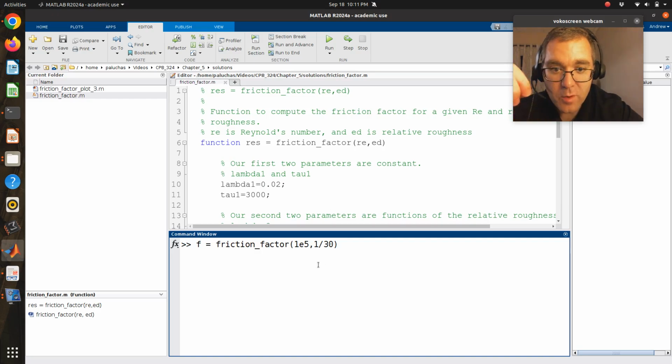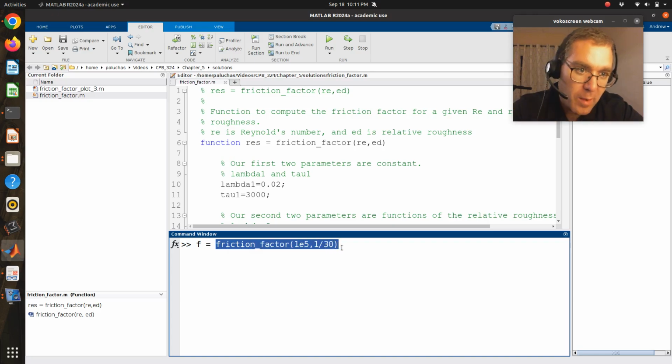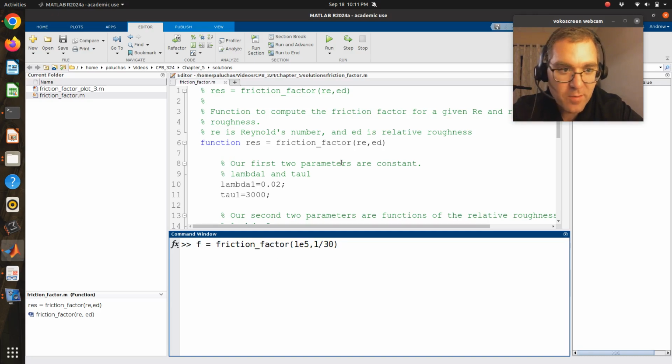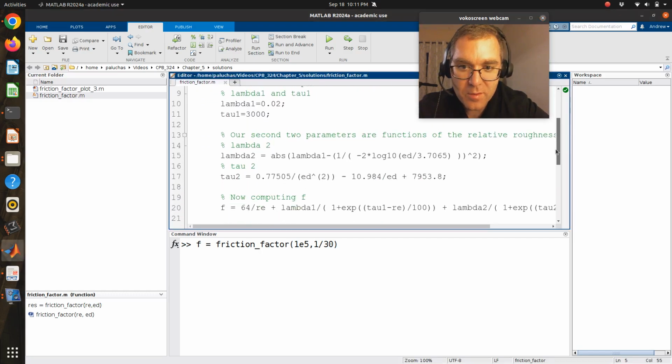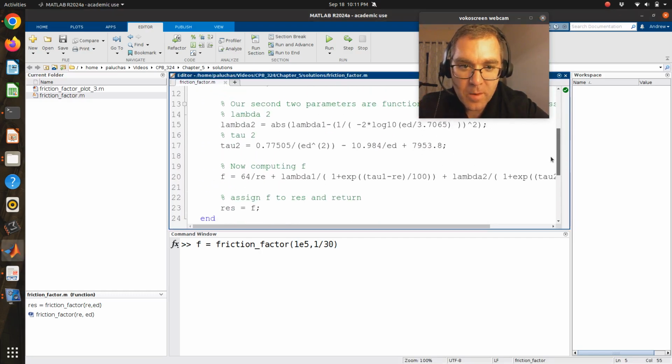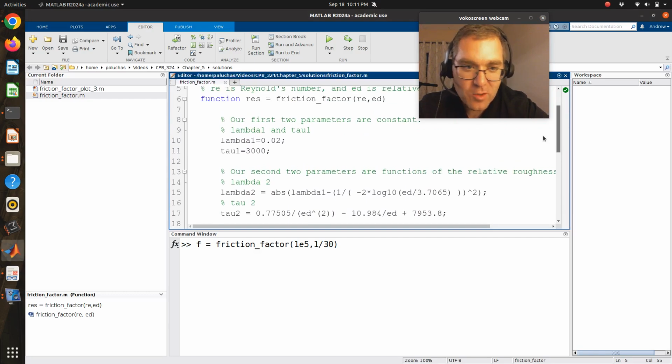The second term, 1 over 30, will be assigned to the second variable ED. And then whatever is returned back from the function to my base workspace, where I'm operating here in my command window, I'm going to assign that to variable F here. So all of these intermediate variables within my function are only going to exist within my function and will be essentially cleared or deleted once that function exits.